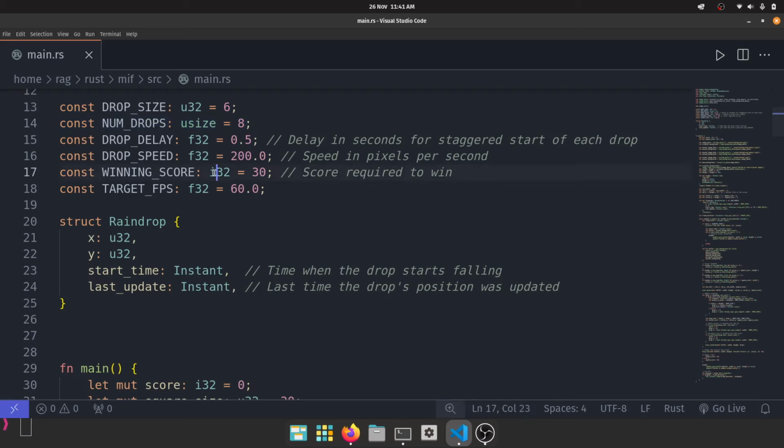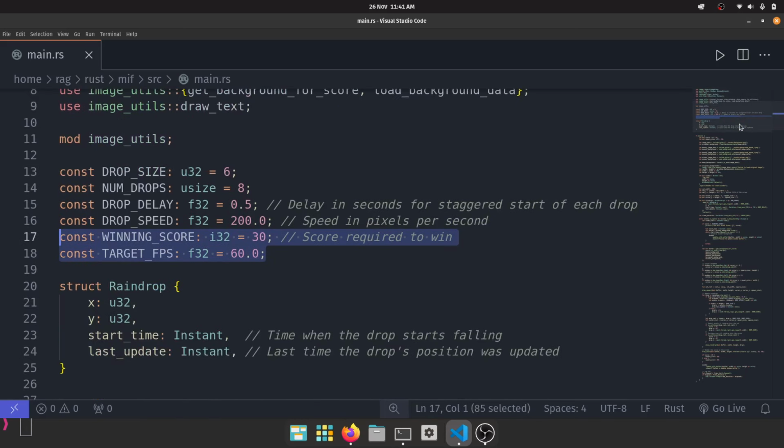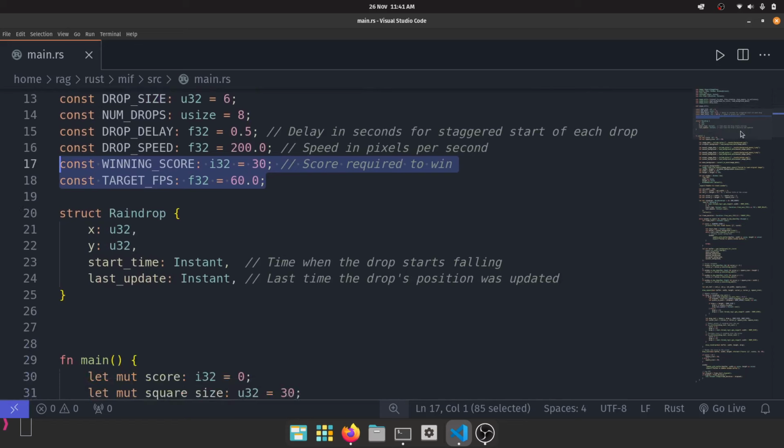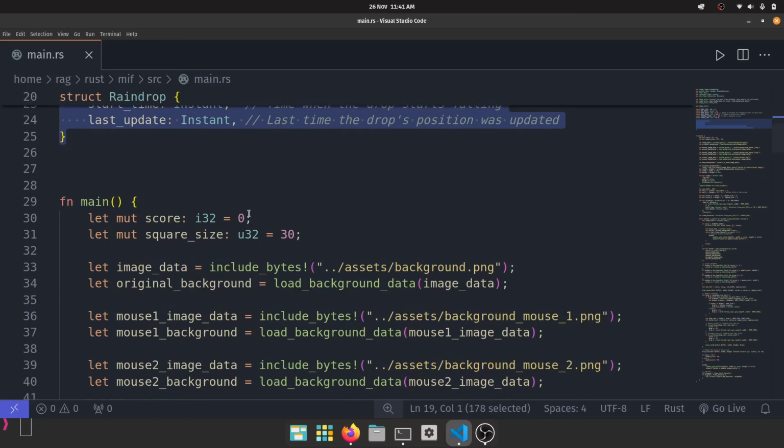Just looking there, you see the i32. Just be aware that sometimes if you're doing iteration, you will be using usize, and if you mix up your usize and a standard i32, you can get an error. So even in here I had to use as i32 or as usize just to do the type conversion. So I just got a struct for a raindrop, and then we're straight into the main game loop.